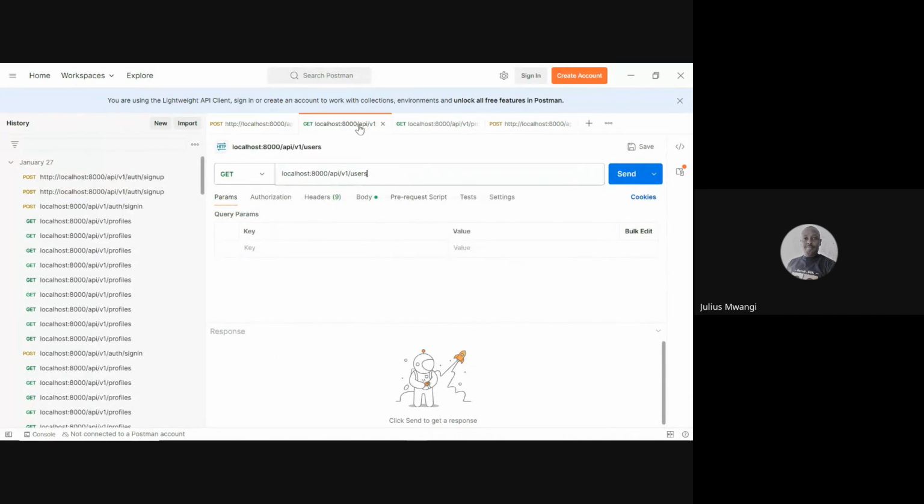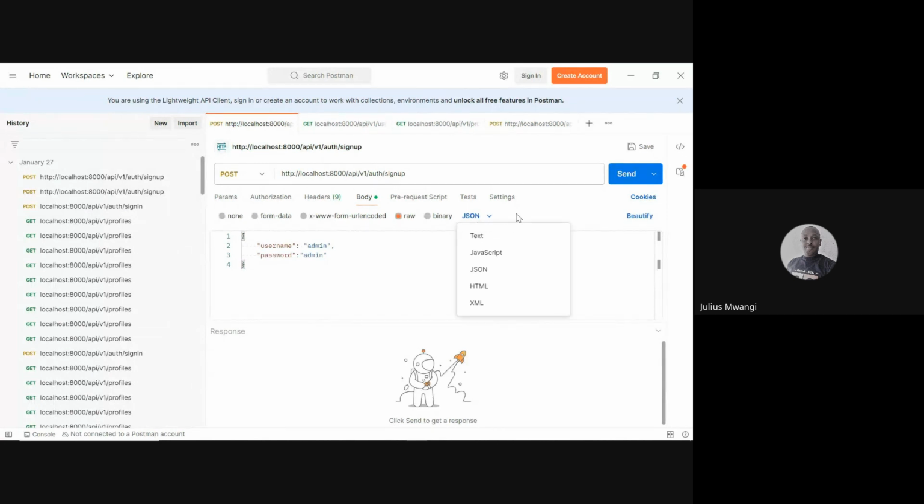Maybe I have a sign up already set up, everything. Yeah, so we have a sign up. And of course, if we are posting, we need to specify the payload or the body of our post. We do that because we are going to use HTTP, JSON. Our API basically uses JSON to pass data to the front end.